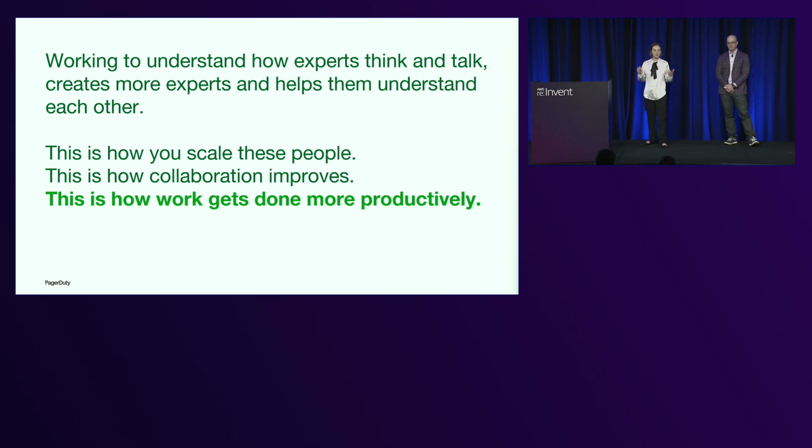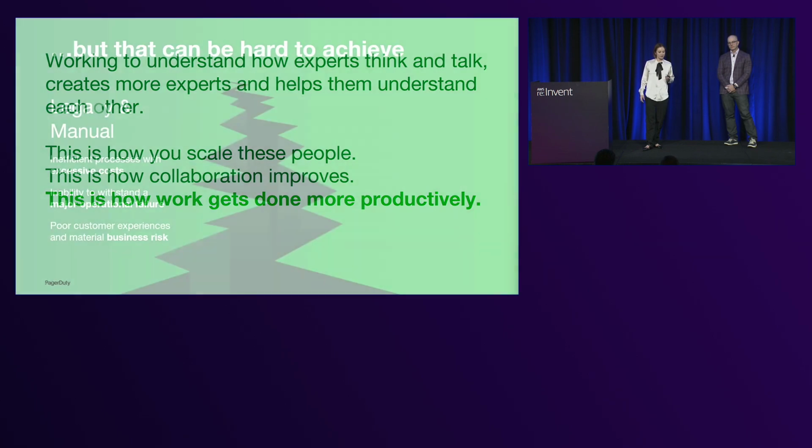And it's important to invest in those folks, but it's also important to scale them, because what happens is Batmans burn out and they go on somewhere else, and they also get really expensive over time. And so think about extracting knowledge from them so you can build up other people in your organization. And that is how work gets done more productively, and it helps you outside of incidents as well.